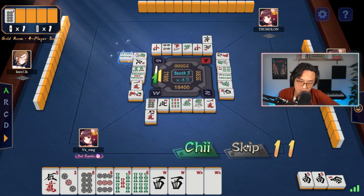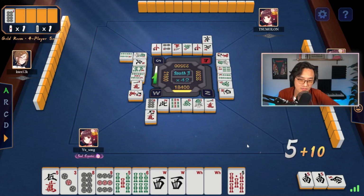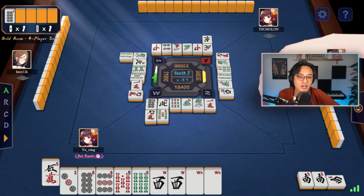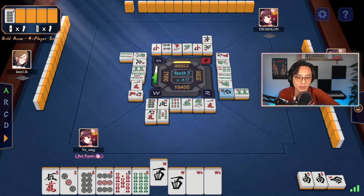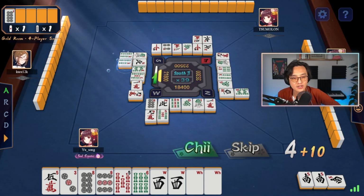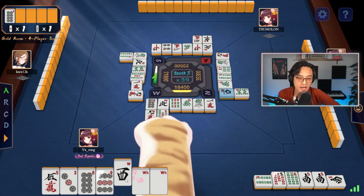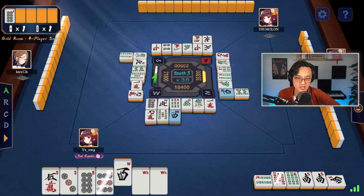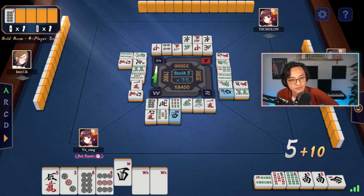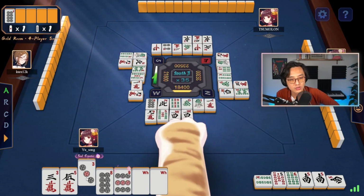I can't. I know, dude. I think is this 5 and this? I know it hurts. I'm genuinely a little heartbroken. And they could have an awful closed wait. They could have an awful closed wait. But even if that's the case. Okay. Here's what I do. I at least bail with the West Winds here. I'm staying in it in my own way. Just give me some time. I will learn how to play offensively, like on my own clock.